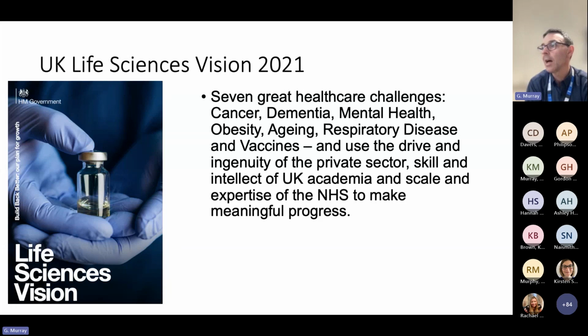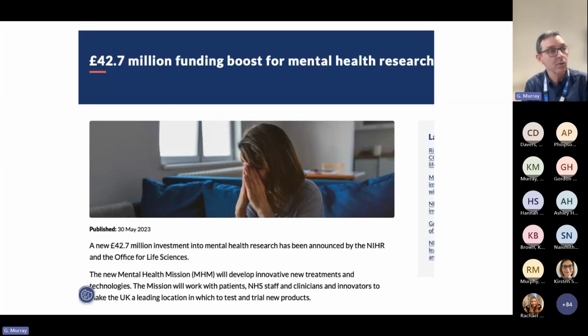So it's great that mental health is in there, and the government is keen to get investment from the private sector. One reason for that is because there's not much scope for investment in the public sector because of the state of the economy. So if we can get investment from industry, then that will be good for the economy, and hopefully it should be good for patients as well. So the government's vision is to harness the private sector, academia, and the NHS to drive forward progress and economic growth as well. And there's a lot of focus in this life sciences vision on technologies, omics, digital technologies to drive data, to drive improvements.